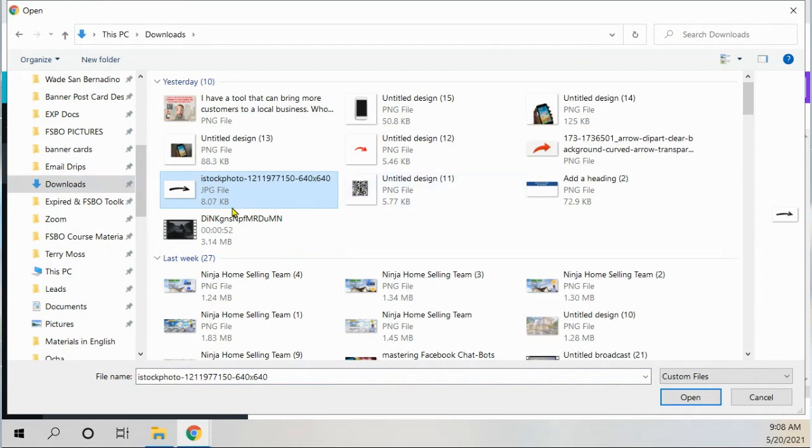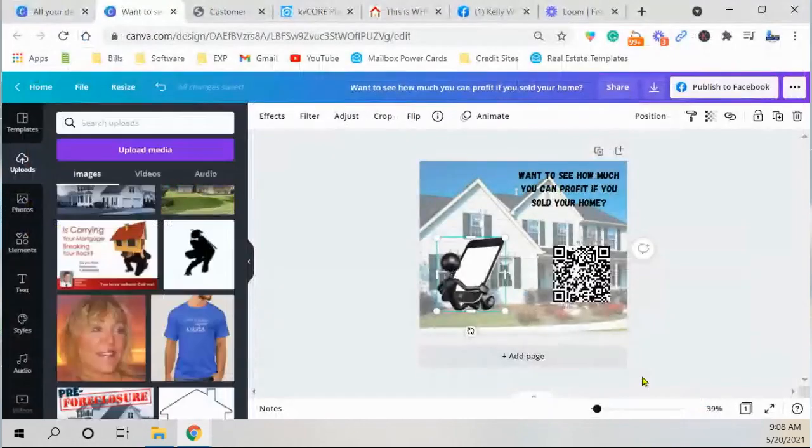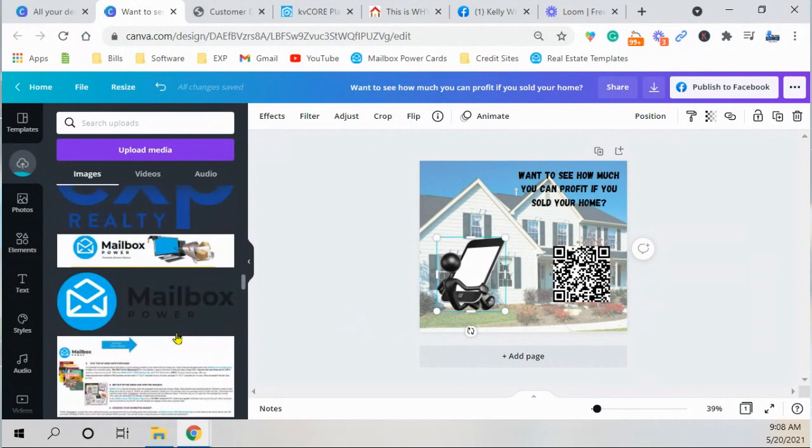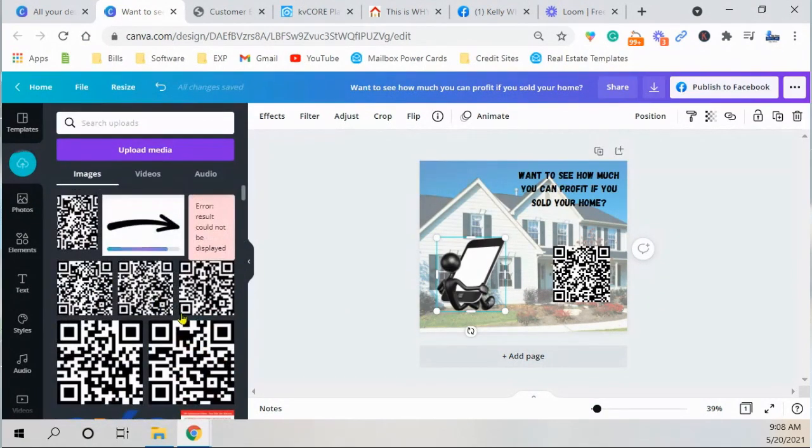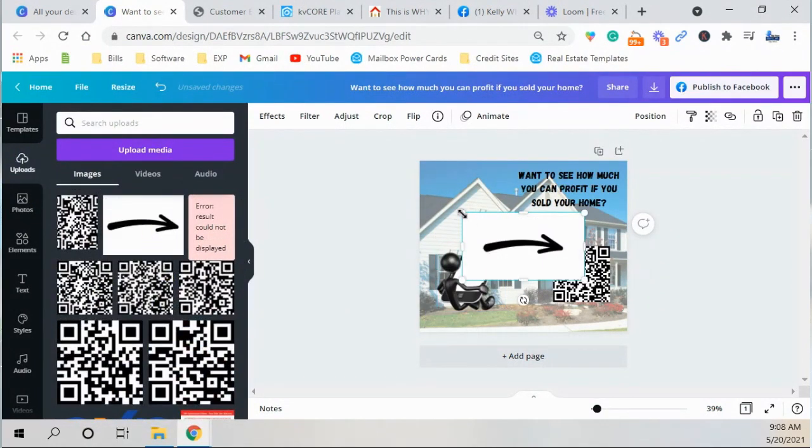Let's use that one. So there we go. And what I'll do is I'll go like this. And I'll go like this, maybe like this. Right? Make it a little smaller.